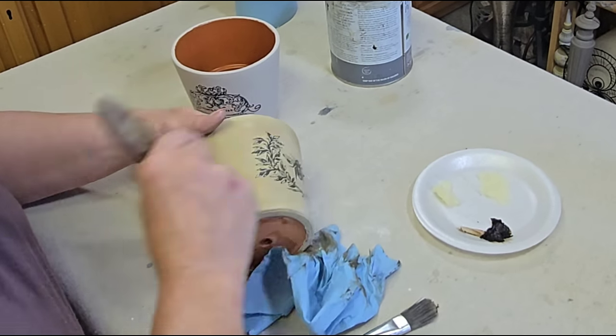I did end up going over the sides of this tray with two coats of Faded Burlap, letting it dry very well in between each coat. And once the second coat was dry, I went in and sealed my paint. For this, I did decide to go with DIY's Big Top. Again, it's a very durable sealer. And I went ahead and went over the bottom of the tray as well, just to give it that extra layer of protection. I really love how this little tray came out, and I hope you guys do too.